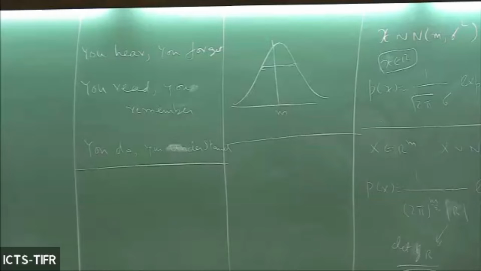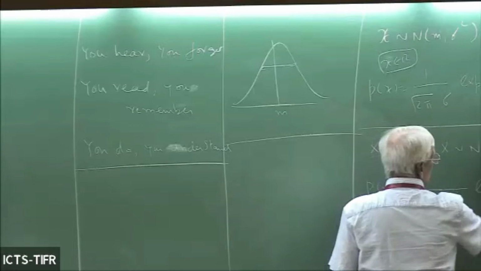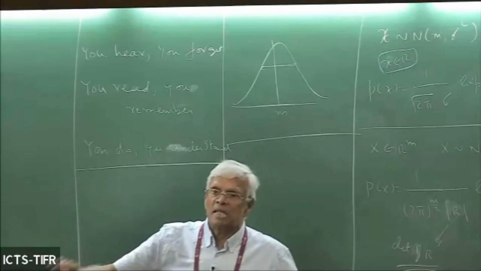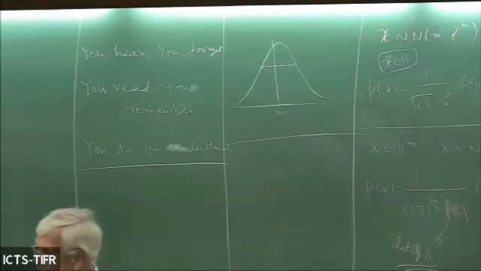So that's why I ask the question, do you know it? Do you know how to do it? Did you just hear it? You should be able to write down these formulas. So what does it mean? This is the mean, this is the covariance. I'm assuming everybody knows what mean, covariance, and variance are, so I'm not going to go into that. So that is what we mean when we say v is a Gaussian vector with zero mean.